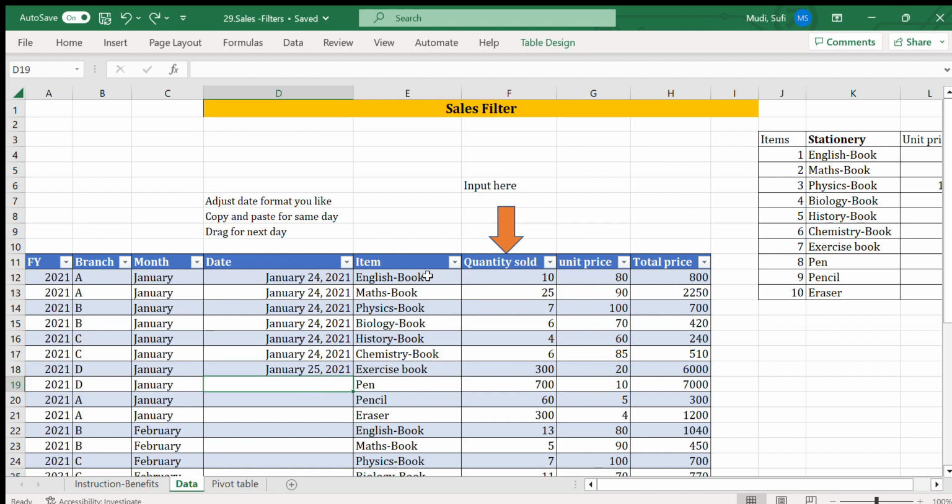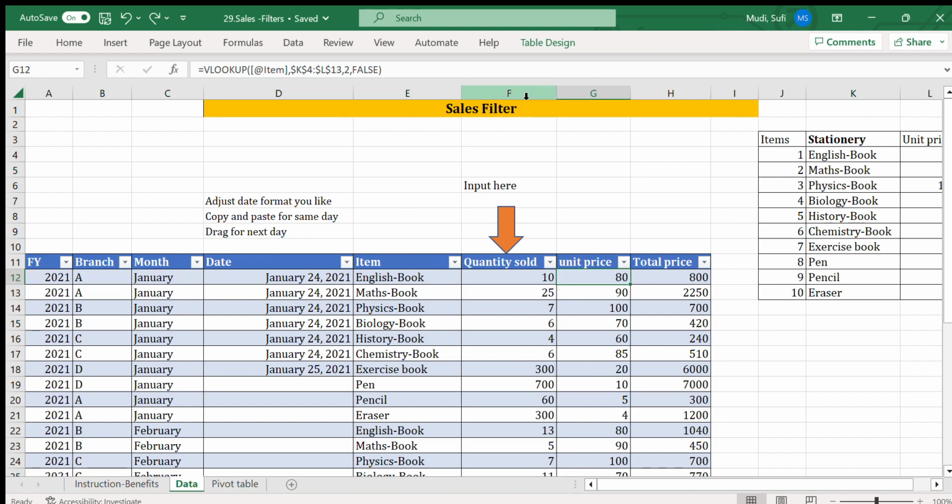Then when it comes to the items, we simply pick from the drop down menu from among our items, and then we write the quantity sold. Once we insert the quantity sold, the price will automatically pop up here from the VLOOKUP function.